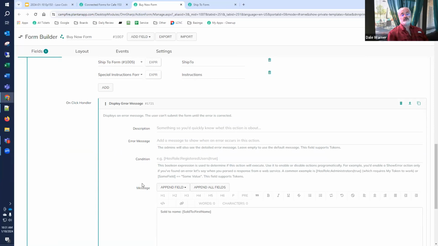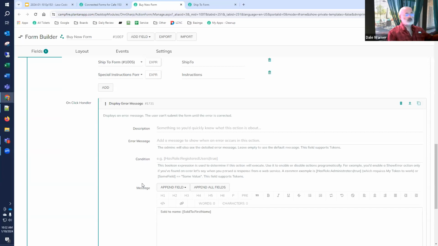But the normal thing to do would be to write the order out to whatever your order tables are. The sold to information goes here, the ship to goes there. Any other information that you collect, you would save it and make it available for the next steps. Again, we're not going to do that part of the work today.